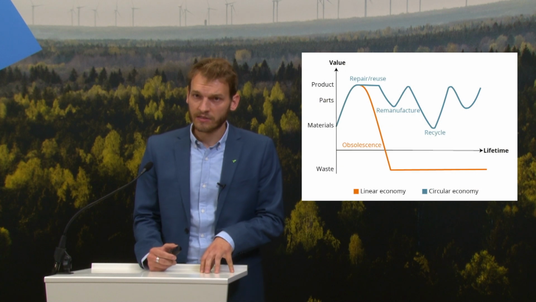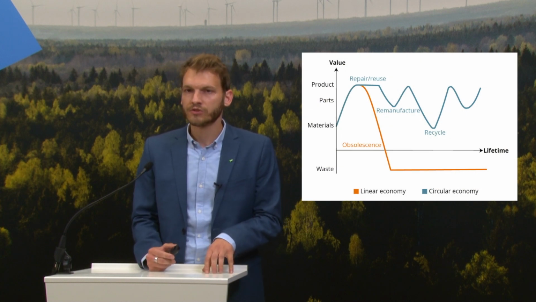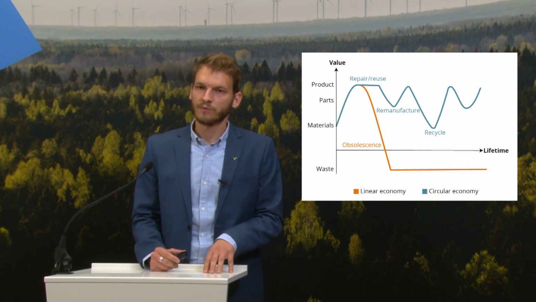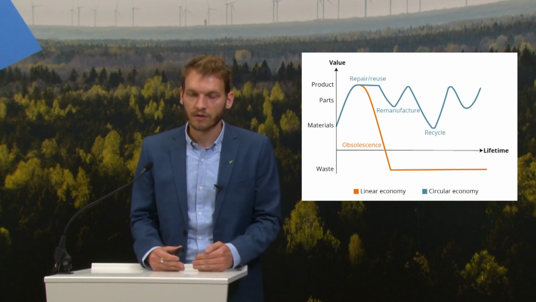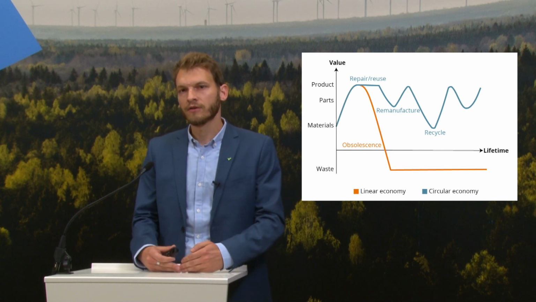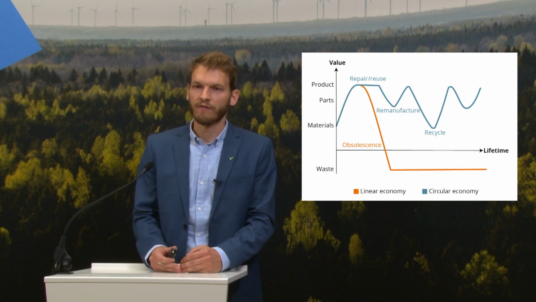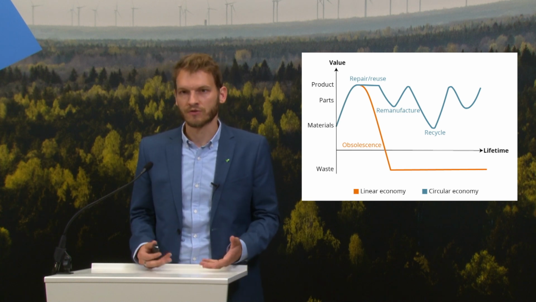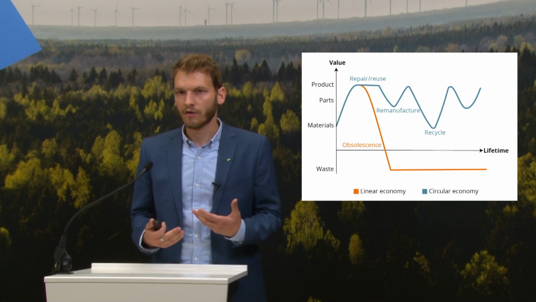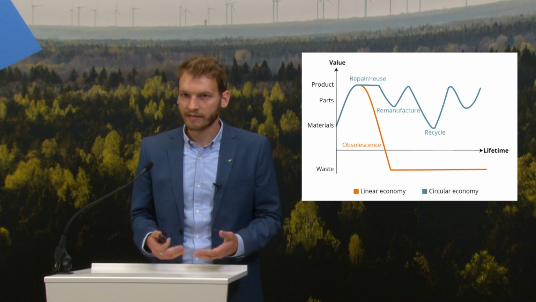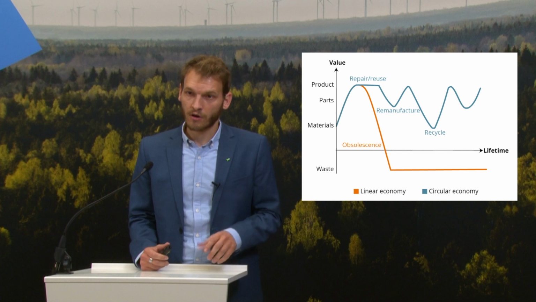And what we can see here is 2 different approaches. First of all, in orange, this line of course, we see this linear supply, which means from the material on the left side, I can increase the value into the final product, then it is used, and afterwards the value is going down because the product is just waste. We need to change this into more idea of remanufacturing, recycling, so this is the upper graph, towards circular economy.